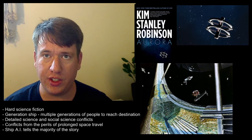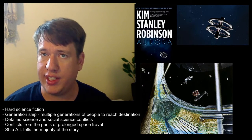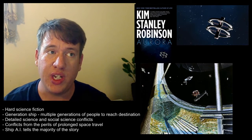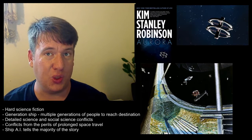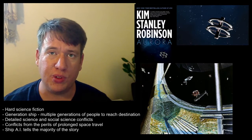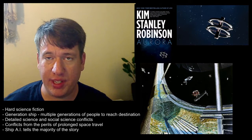So one area might provide clean water, another area might provide better farmland, another area might provide a specific type of animal. And all of these things have to work together for this entire generation ship to run. Each individual aspect of this ship must be recycled. Even when people die, their biology goes back into the ground to fertilize the soil. And the waste they throw away has to be recycled, and all the different chemicals and gases, all the different elements have to be reused, or eventually you'll run out of something that's very important.